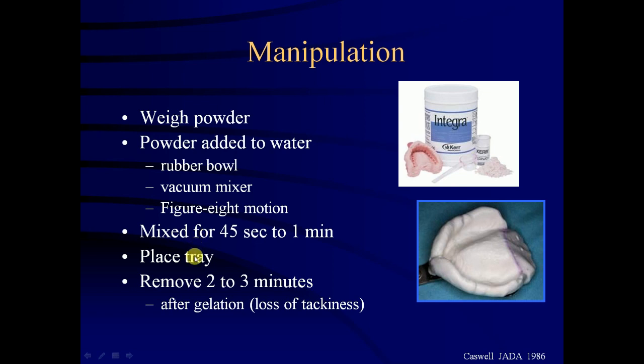The impression material is then loaded into the tray, and the tray is removed from the patient's mouth 2 to 3 minutes after gelation. This gelation can be seen as the loss of tackiness. When the tackiness of the impression material is lost, it means it is about to set, or your impression material is being set.